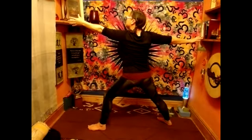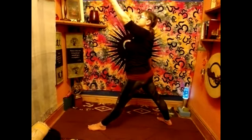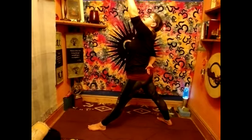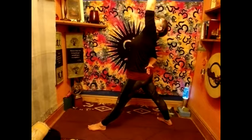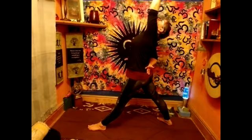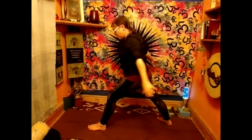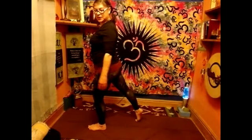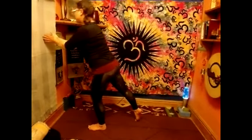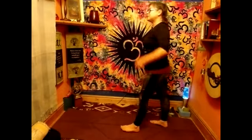And then we breathe in, we straighten through the front leg. The hips return to the front, right hand behind, left hand climbs. We follow into humble warrior, stretching up, stretching back as much as you want. And then straighten that front knee, draw that foot, right foot back in, a little bit closer stance here. Make sure you've got enough room. I'm gonna have to step back. Otherwise, I'm going to headbutt the wall.